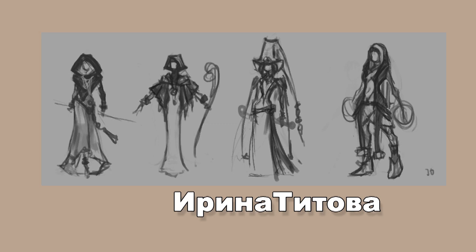Finally, the last entry has a name I will never pronounce — I've just been copying and pasting it. He gave four different thumbnails that are all kind of nice and interesting looking. The one on the right looks a bit like Bridget from Guilty Gear. And that is it for the thumbnails! My voice is completely hurting right now, but I'd like to thank everyone for participating — it was really great to see all of these.